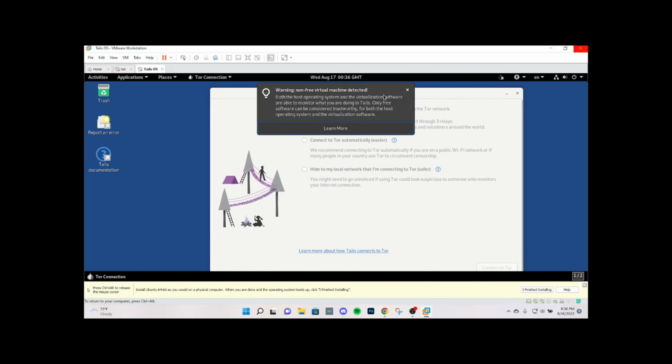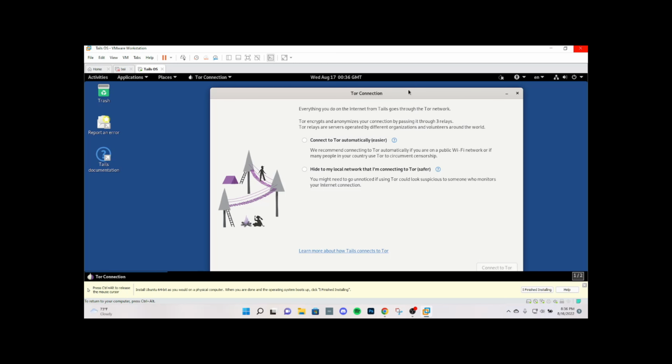As you can see, Tails is giving us a nice big alert right here, telling us about how we can't trust this virtual machine provider because it's paid. It's not open source. So really the only way to stay completely private using Tails is to write it to an external drive, like a USB, and then pop it in. And you don't really want to use it in a virtual machine for that reason specifically, which is popped up there.